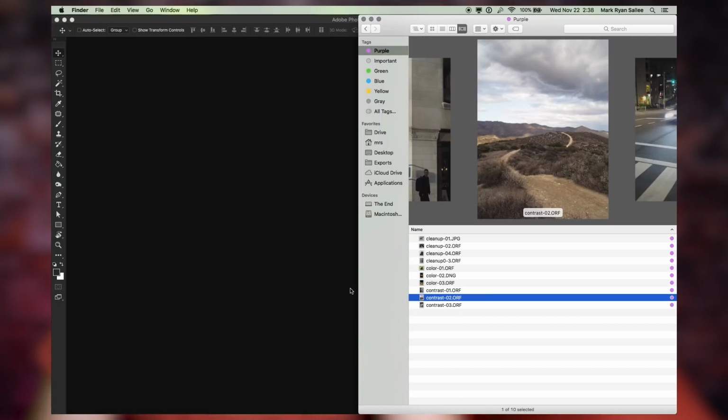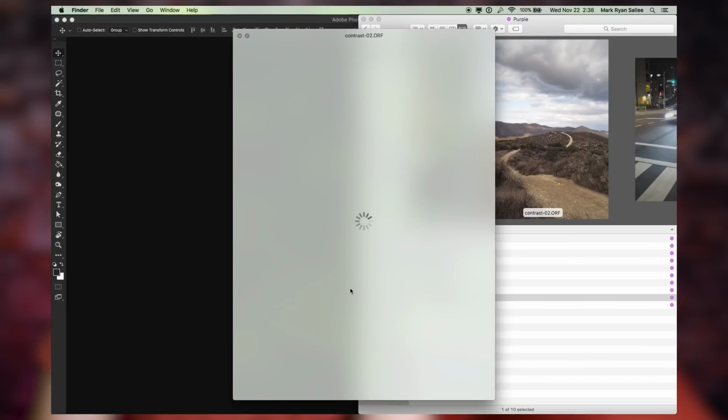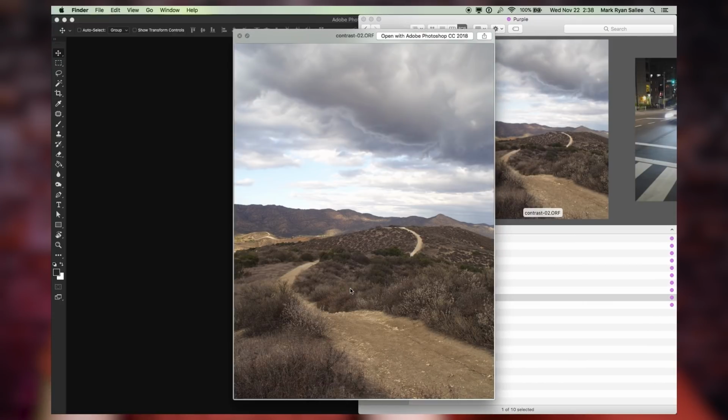And now these other two photos that I've got actually have maybe a little bit more flexibility in them. I wanted to use these photos so that I can show you how you can use contrast to guide the eye. Okay, so in this photograph, I've got a picture of a dirt path winding along a mountain and some really cool clouds up in the background. And what I can do with contrast is make it so that either the foreground with this path becomes the subject, and that's where your eye naturally goes, or I can make it so that the clouds become the subject and where your eyes will naturally follow.